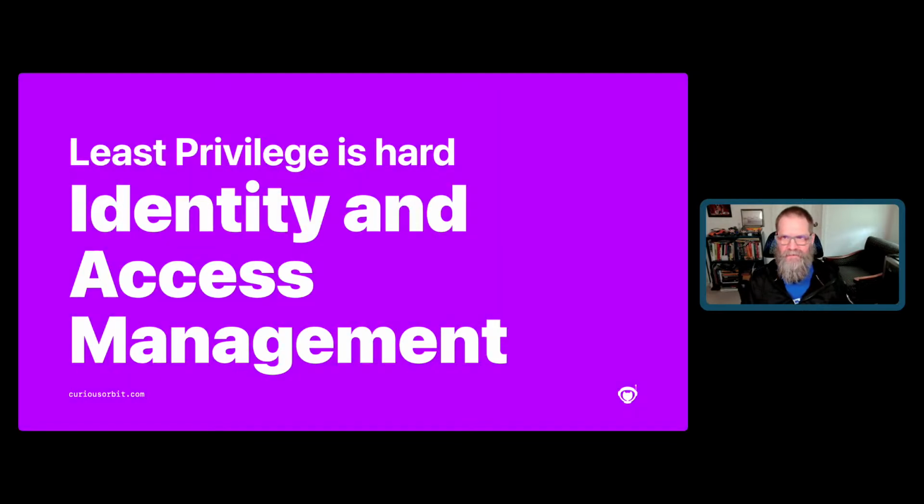The next service that we want to highlight is Identity and Access Management. I started Curious Orbit about 7 or 8 years ago now, and we have always done account reviews or account audits. And we focus a lot of our time on Identity and Access Management.